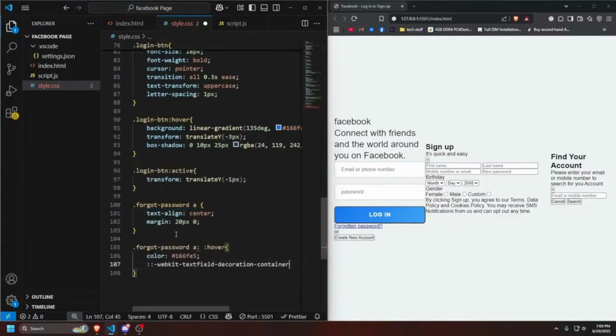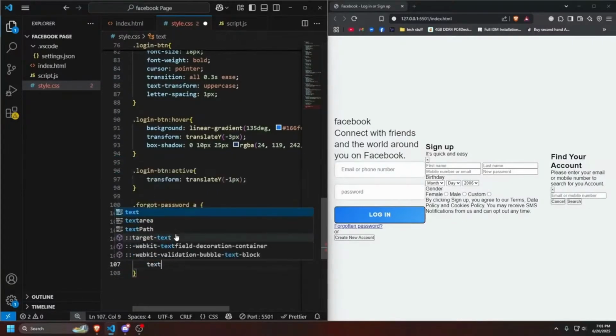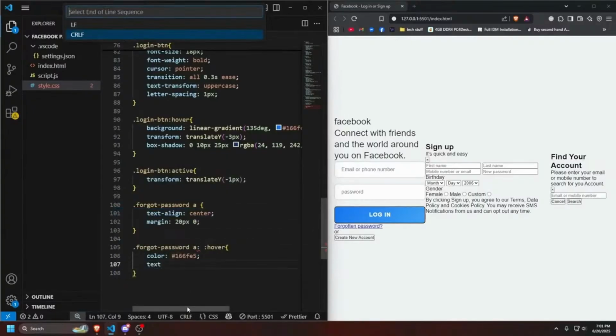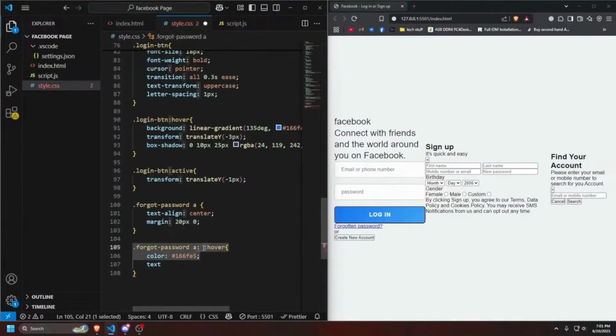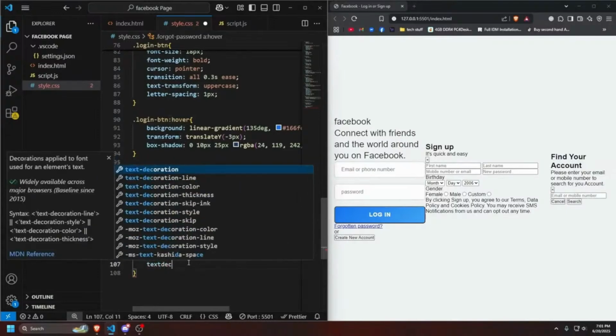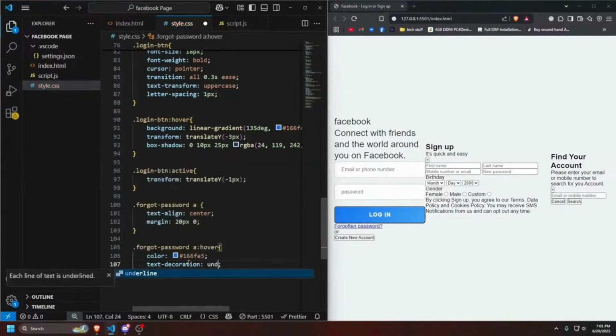Give text decoration. Oh, okay, I did a syntax error here. Text decoration. I was thinking, why did the snippets not work?